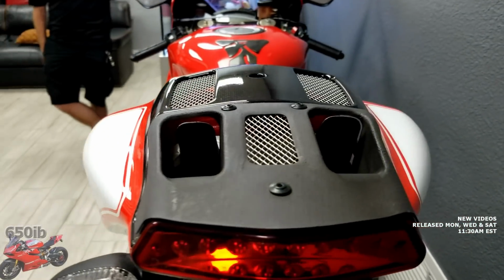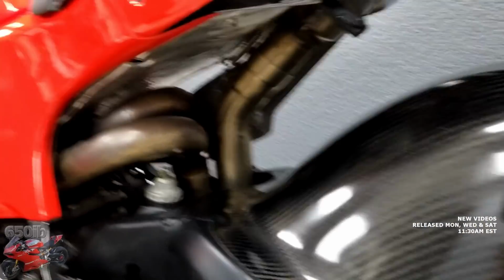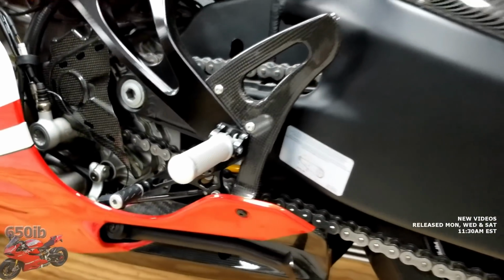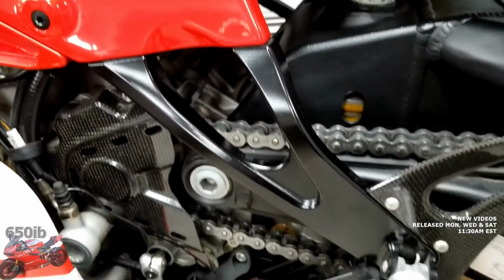Okay. And then the wheels are magnesium. Oh, yeah. The rear subframe is carbon fiber. All the spec here is all carbon. What I like, it's cool, is that the foot pegs bolt to the carbon. Yeah, which you wouldn't think would be strong enough, but it is.